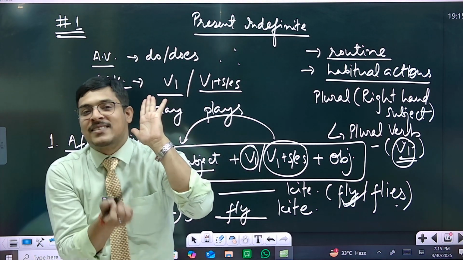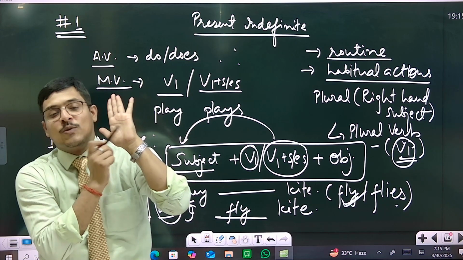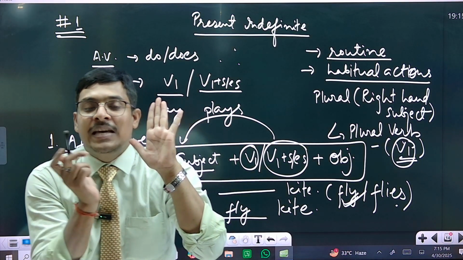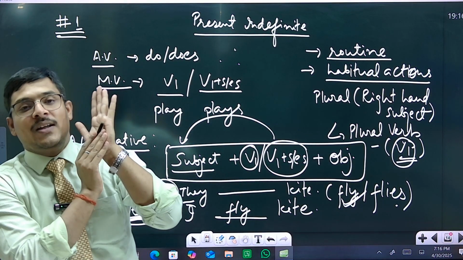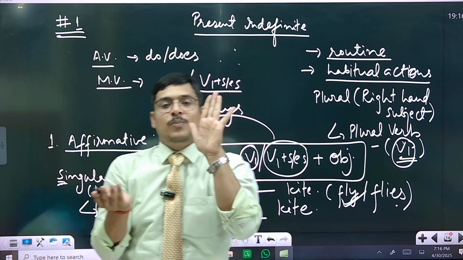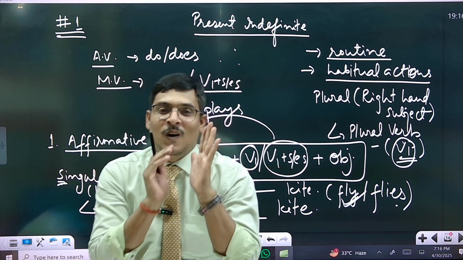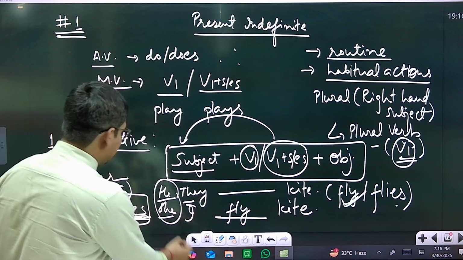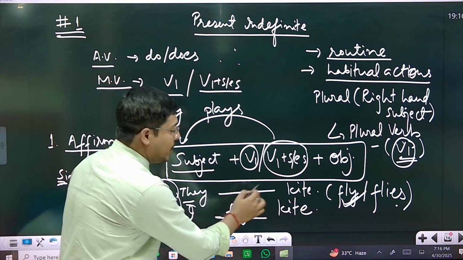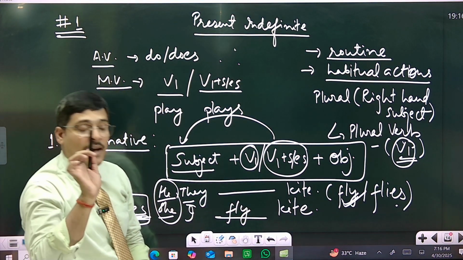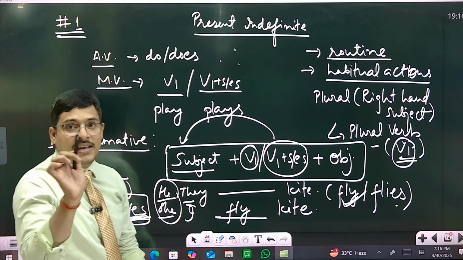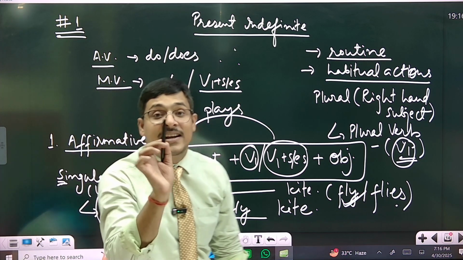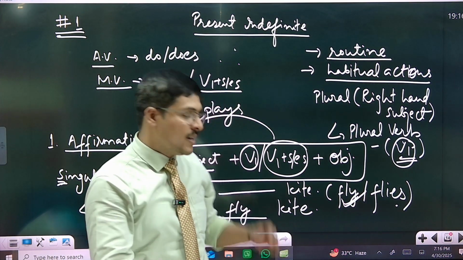It requires support. So, which verb shall we be using with it? We will be using singular verb. How to identify a verb, whether it is singular or plural? Singular verb will always end on S or ES. So, what should be the right answer? If I write he fly or flies? He flies kite. She fly or flies? She flies kite. Verb will end on S or ES.